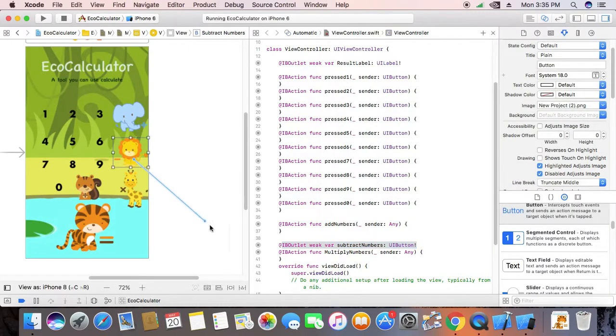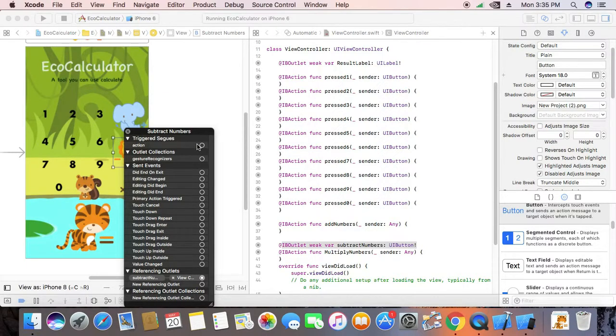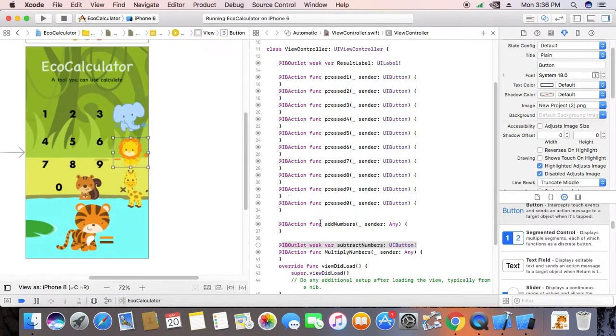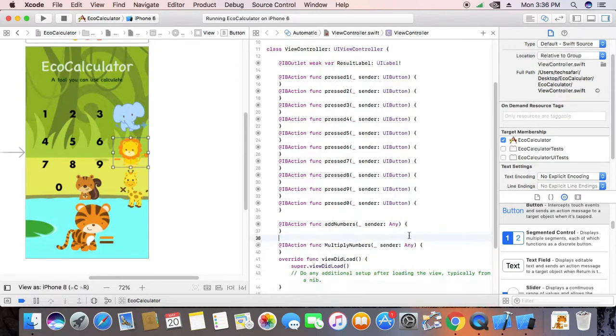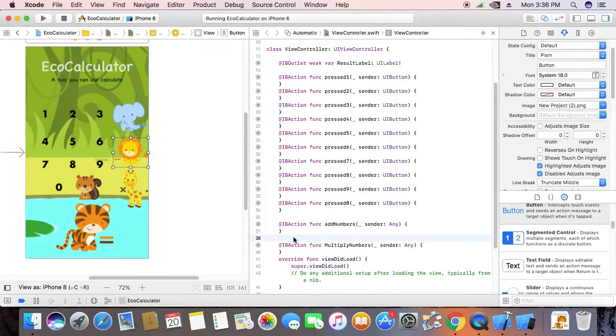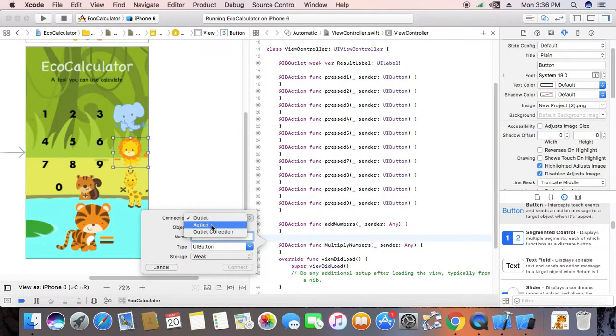So just right click on the UI element and just click on the X button next to that outlet, and that will remove the connection. Now I can just delete this variable because it's not connected to anything. If we did not do that process, then it would give us an error during the build.